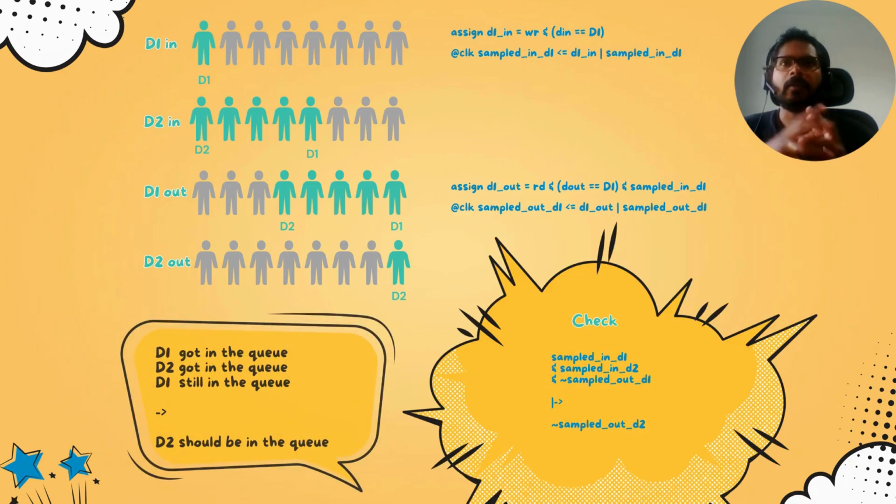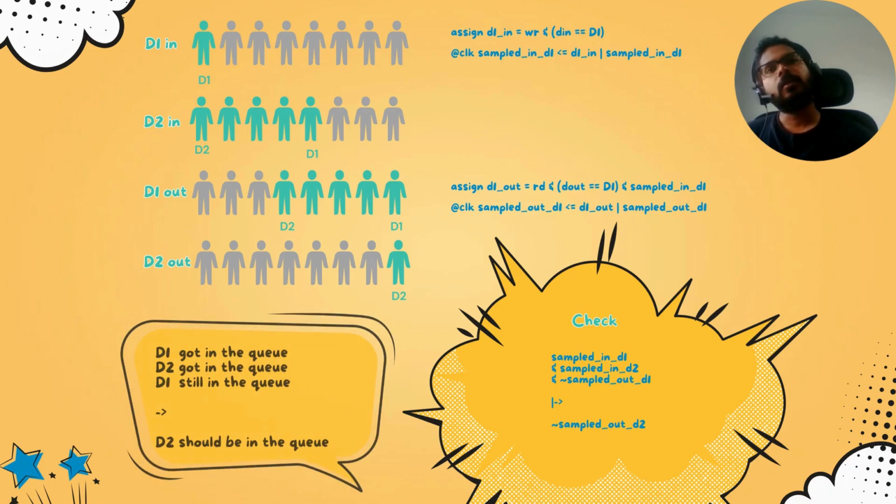Is that everything that we need to verify a FIFO? It might work for some static D1 and D2, some fixed values. What if there is a bug for a different D1 and D2? To address these kinds of scenarios, we have something called symbolic variables in formal. If you don't know anything about symbolic variables, consider it as an internal signal, just a signal defined in the formal testbench that can take any value based on its data type, of course.